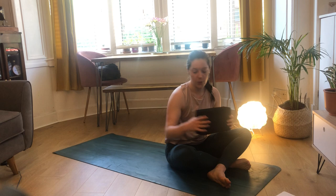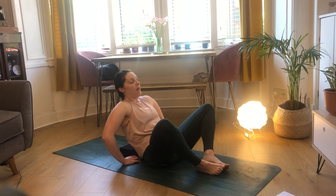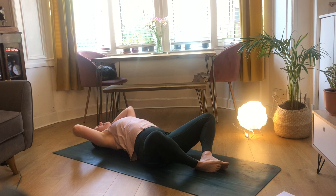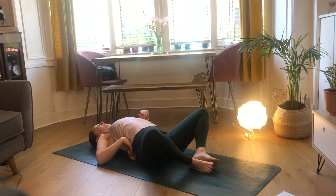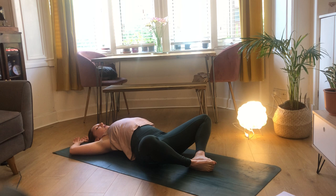We're going to start in a nice reclined pose. Bring your block onto your mat and rest it right at the tips of your shoulder blades - it might take a little maneuvering. You want to feel your ribs laying out to the side. Bring the soles of your feet together, knees open out to the side, and bring your hands up overhead. Let your arms rest naturally with bent elbows, spinning your palms up towards the ceiling. Take any last-minute shuffles to get settled and take a couple of deep breaths.